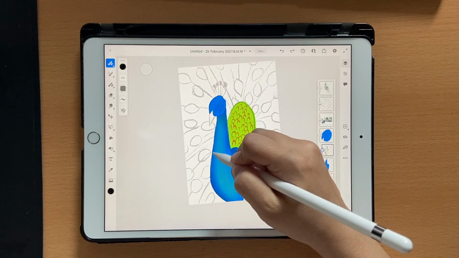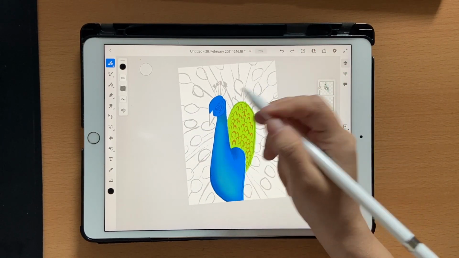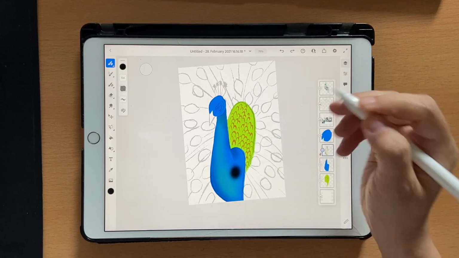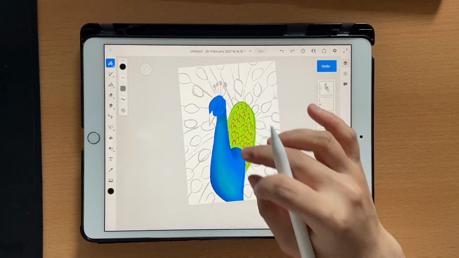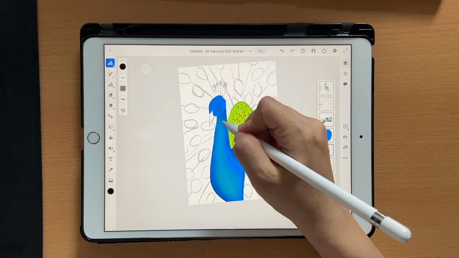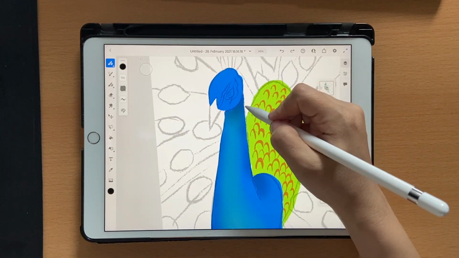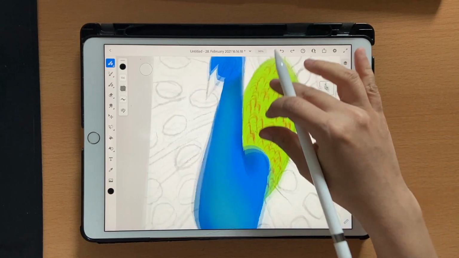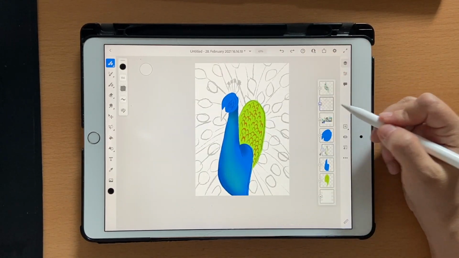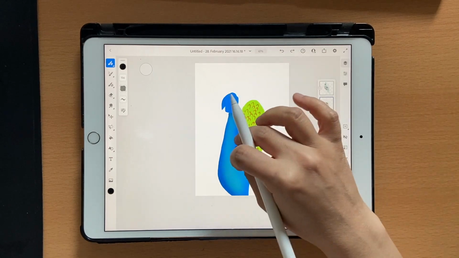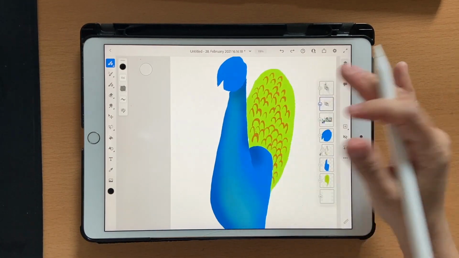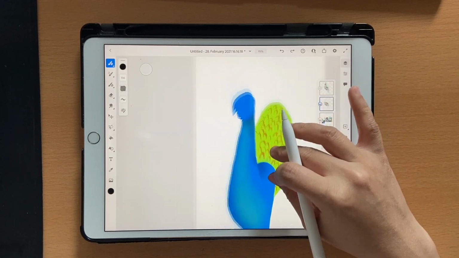I hope you can see that. Generally lightly, don't press too dark. You don't want that. You want it to be a very subtle shadow, just to mark where the things have a bit of a shadow. Once you're done with that, just uncheck the sketch and make sure that everything looks fine.